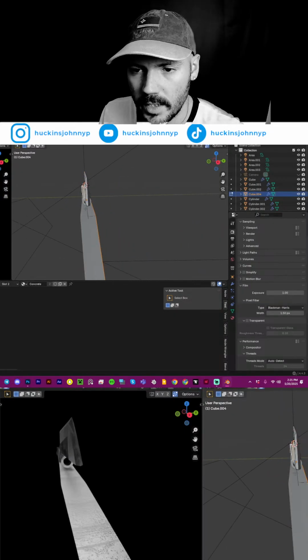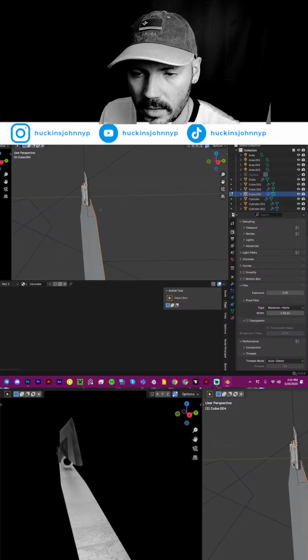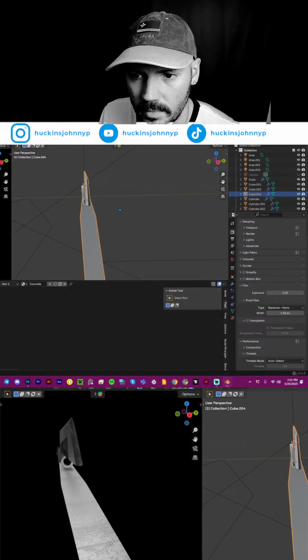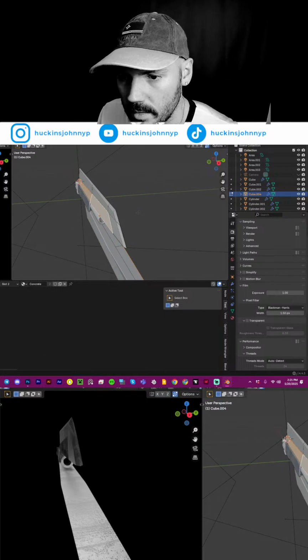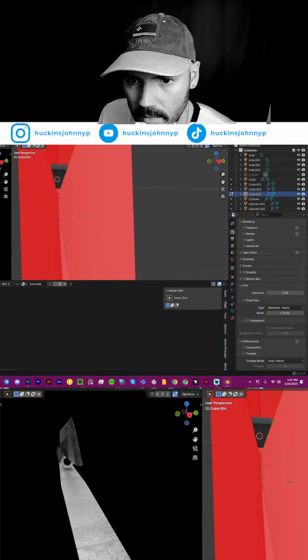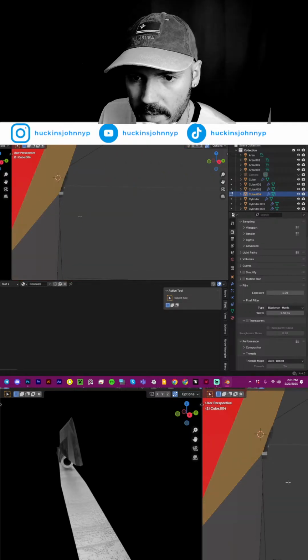Control Z, Control Z, extrude, tab. I don't even know if that did anything, tab.